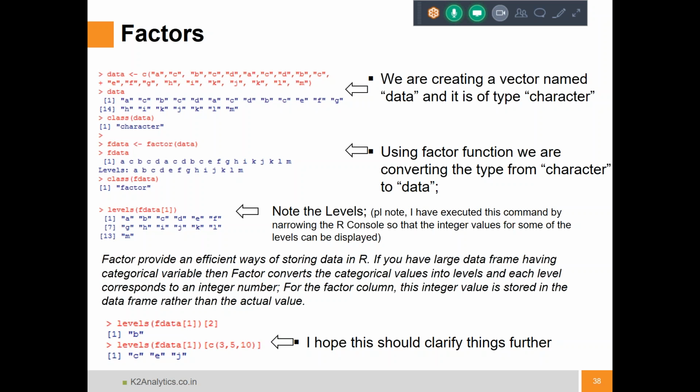Say employee ID has values like EMP001, EMP002, EMP003. These are characters, so employee ID by default will be stored as a factor. Now say the data table we are working on is employee master, where every employee ID is unique.